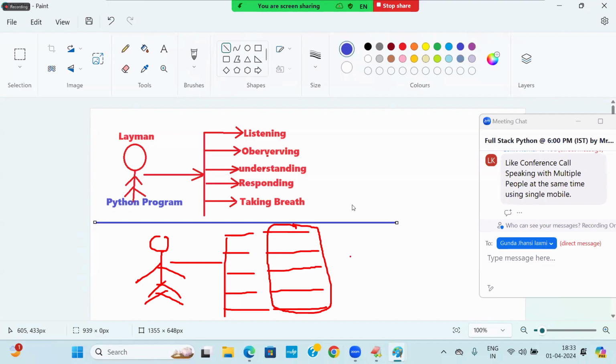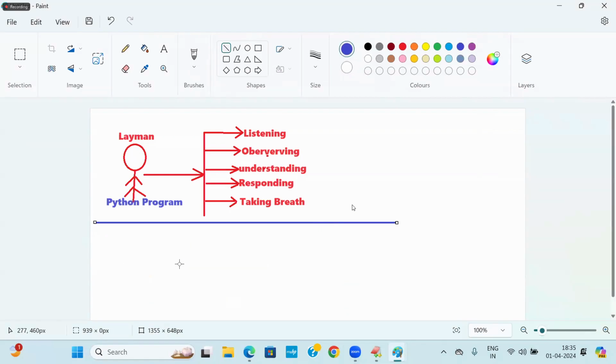So, this part of performing multiple operations by a single Python program is the beauty of multi-threading. So far, what did we do? One function only we executed, one operation only we executed. But today, all at once we are planning to execute. Performing one by one takes more time; all at once will take less time. So which one is preferred in the software field now?